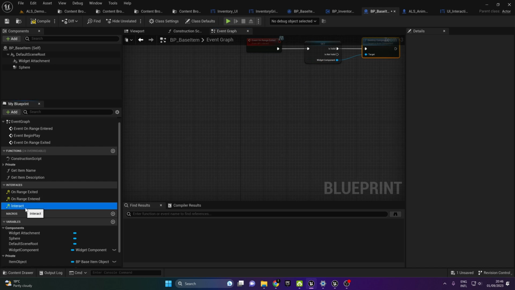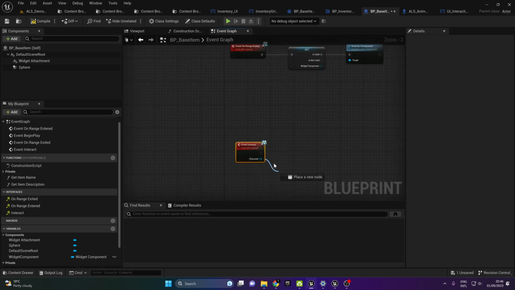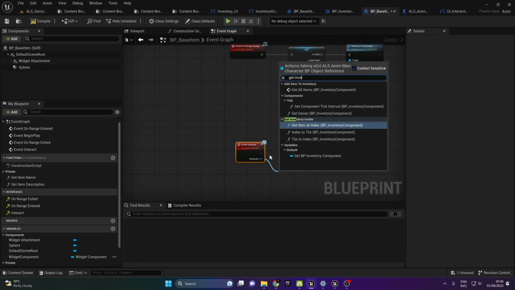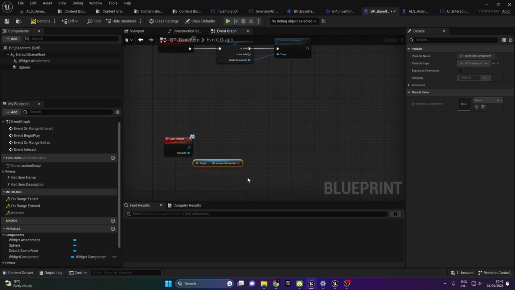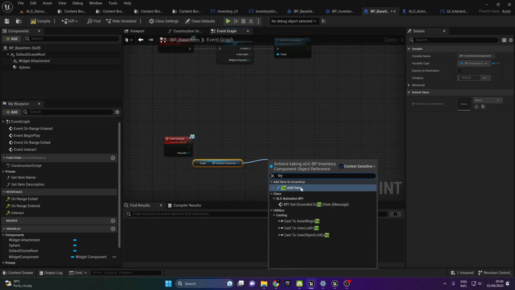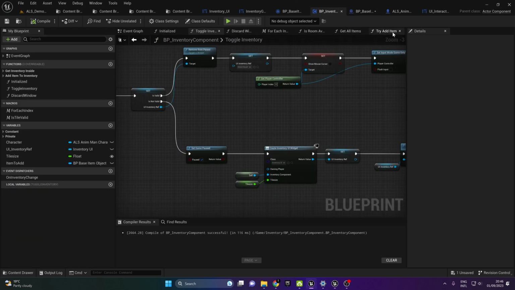After that, now we double click on the interact. We'll get the get inventory component, the component that we have in our character. We'll say try add item, the function that we have created in our inventory component.